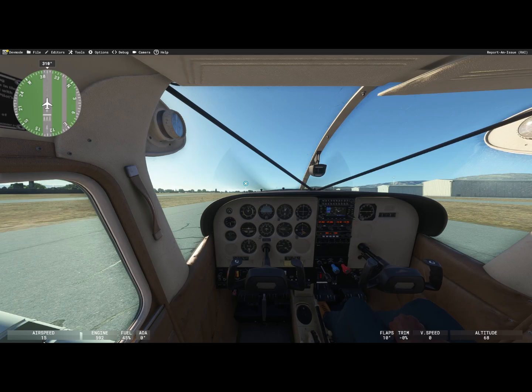Airspeed is an important thing that measures the speed the aircraft is going, and we measure that in knots. Right now, our airspeed is 15, but we aren't moving anywhere because we have our parking brakes on, which can be released by control space, but we're not going to release them now. This is your attitude indicator. I'm not going to be turning this thing. I turned it on accidentally.